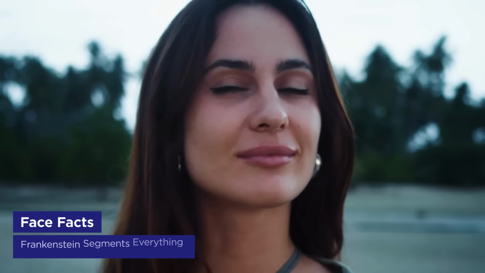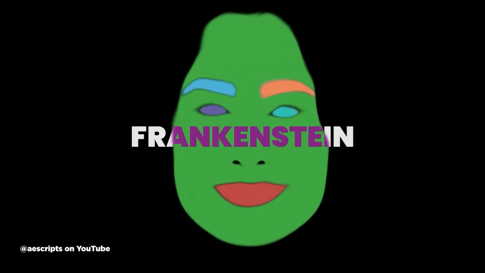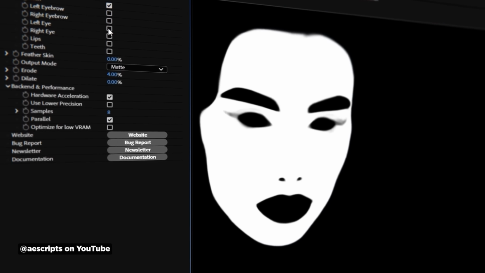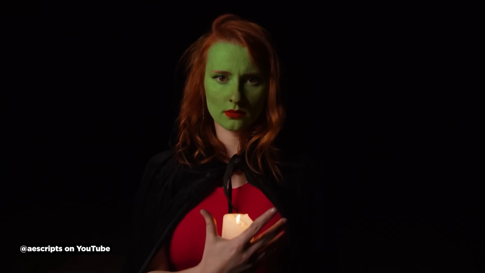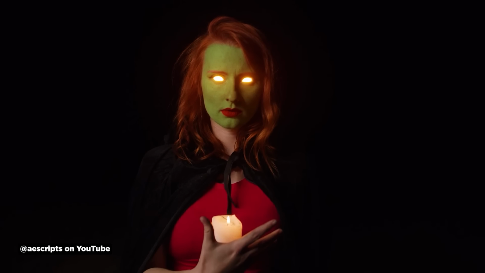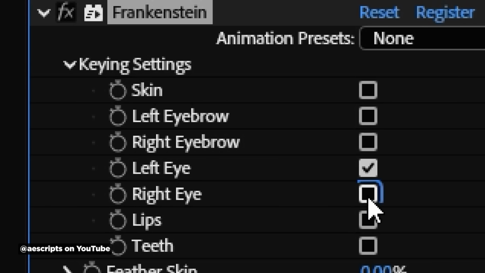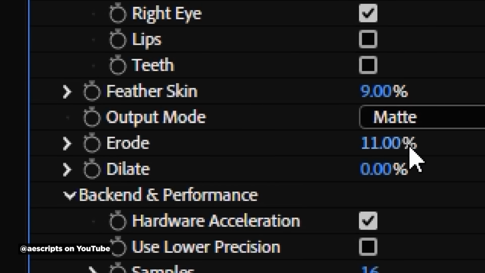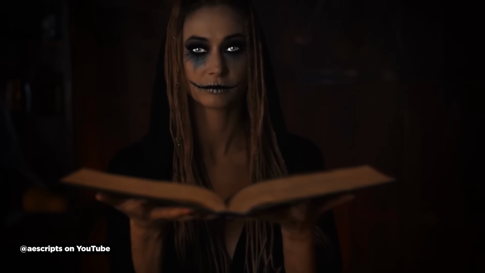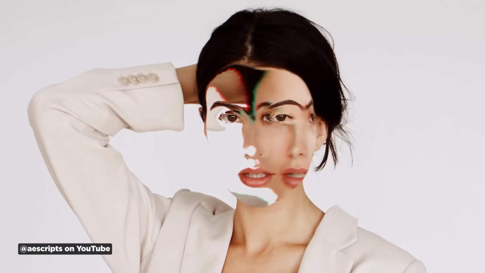Halloween came and went, but here's a cool and spooky plugin from our friends at AE Scripts and AE Plugins, Frankenstein. It's an AI-assisted roto tool that automatically recognizes and segments faces. If you need a quick map for talent's skin to retouch or color correct, just drag and drop. It creates masks for eyes, nose, mouth, and even teeth. There's feathering tools, and the demo video shows some cool effects that you can pull off. It's very useful if you do any retouching work, so check it out, link in the description.